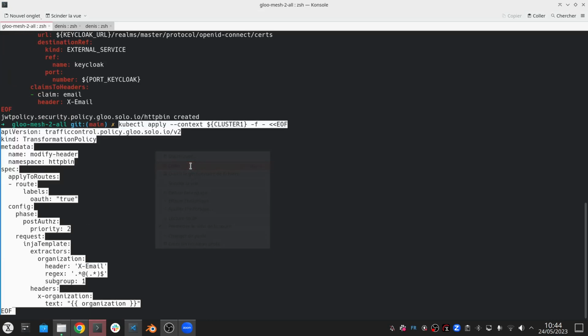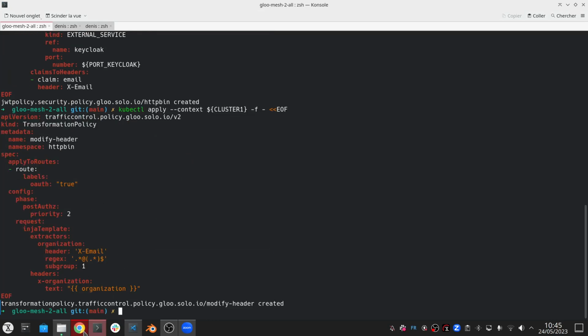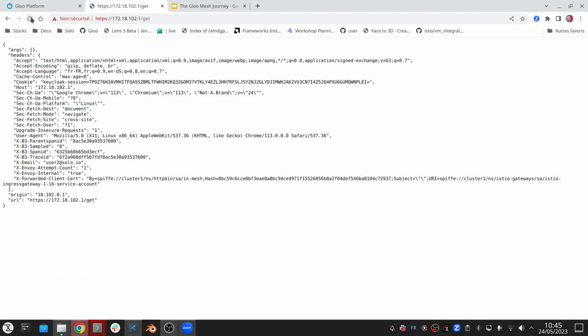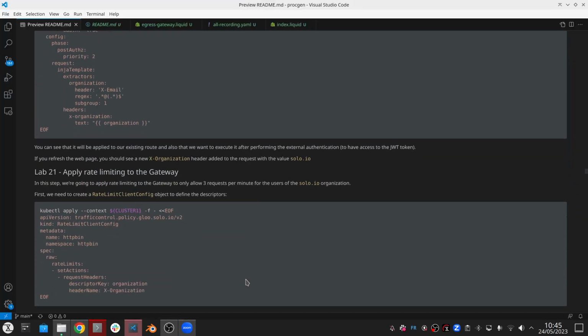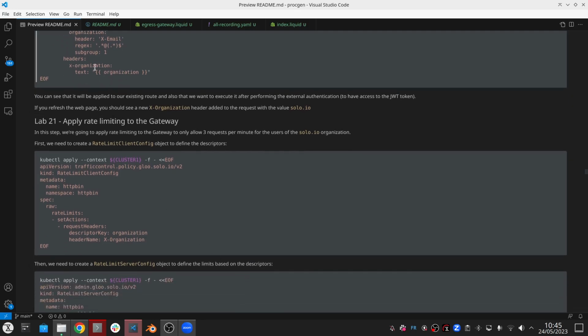So you are probably going to tell me that it's not so useful because, why would I manipulate this header here? The backend application can extract the domain name automatically, right? If I give them that, they can compute that quickly. So you see now I have this X organization equals solo. But the reason why I do that is because I want to show you another nice capability: now I can apply rate limiting based on this X organization header, which is secure. If someone would try to set this X organization header manually, it will be overridden by this new value here that is computed from the JWT token, which is securely obtained if you want.